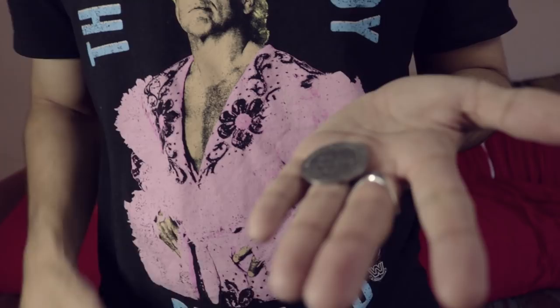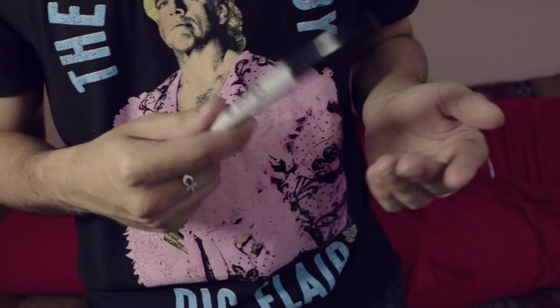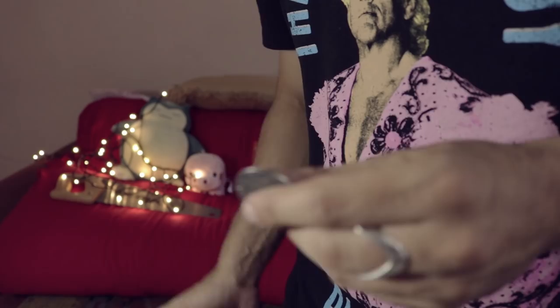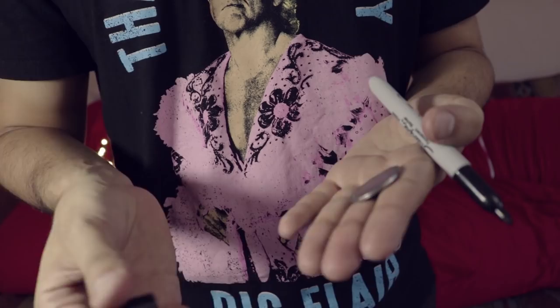So all that's happening there is the coin's in my pocket. I do the flipstick vanish. I go inside my pocket and say, oh, look, the pen actually went inside my pocket. I don't know if you saw that sort of action. And you know what's interesting? If I smell this long enough, all I'm doing here, holding the cap, letting it drop. That's all I'm doing. David Williamson, David Roth, a whole bunch of people have some hot tips on that, but that's just all I'm doing. I'm holding the cap and then I'm dropping the coin. That's it. So that's a little bit of a one pen, one coin routine. So yeah, it's just a little bit of a simplified routine, guys.